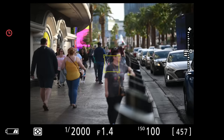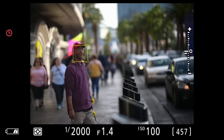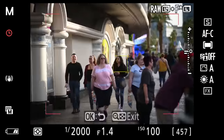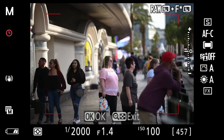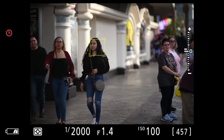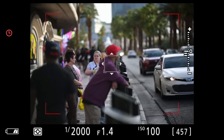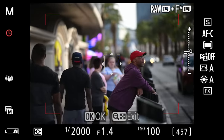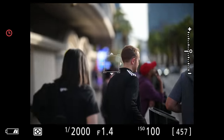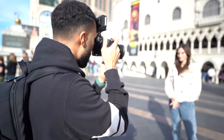I know this firmware wasn't officially supposed to completely transform subject tracking — rather, it created an easier way to access it on the field. But honestly I feel like it was improved. Yes, the AF on the Nikon Z6 is still a bit quirky overall, but the usability has gotten better. I feel like the algorithm was adjusted — it's a little bit more accurate and a little bit more sticky, which is a great thing.